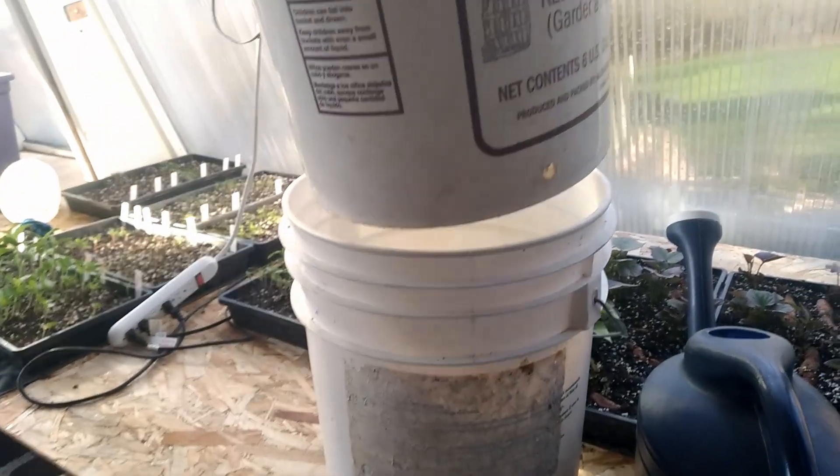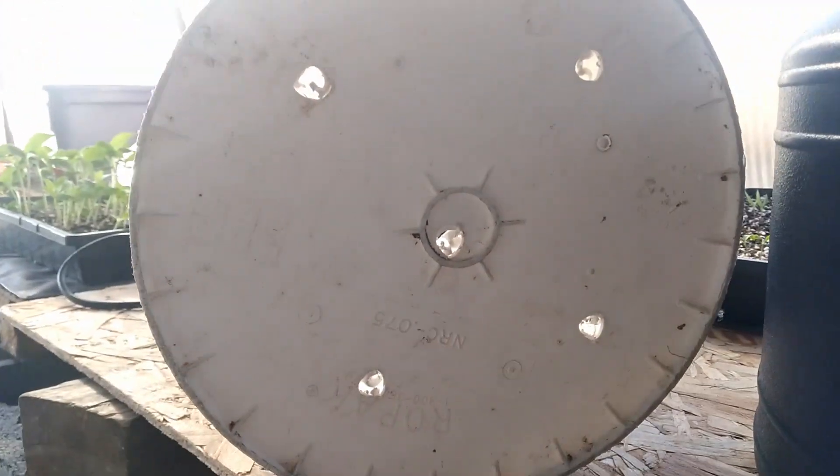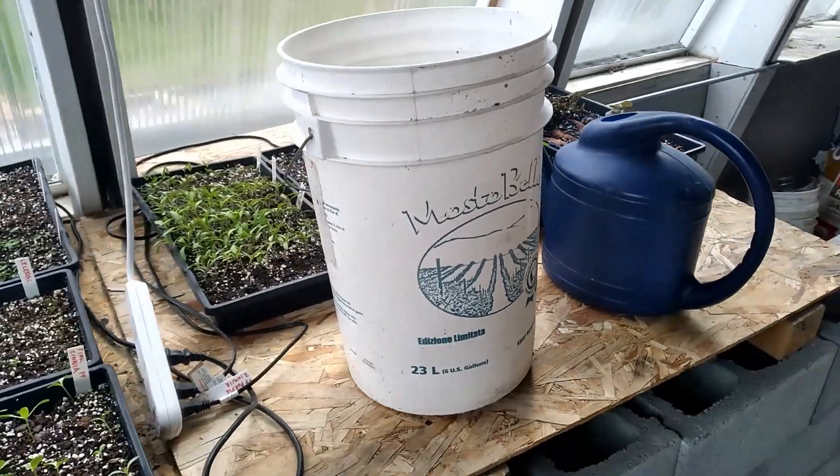So how do you build the Bokashi worm system? It's really simple. You basically need two five-gallon plastic buckets. A brick acts as a spacer between them — you put one bucket inside the other. The outer bucket is left whole to capture the liquid coming off the compost. The inner bucket has holes drilled in it to allow fluid to come out. You'll need a filter membrane on the bottom so dirt doesn't come through the holes. At the top, you need a membrane cut to the diameter of the bucket to seal it, plus a complete lid seal. That's pretty much how to build the system.